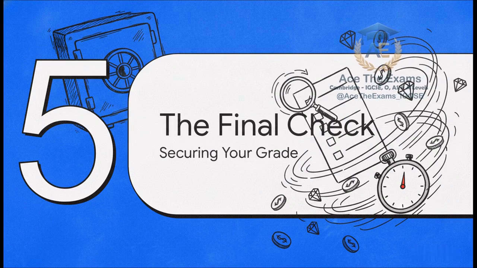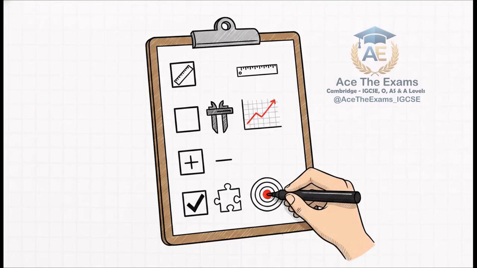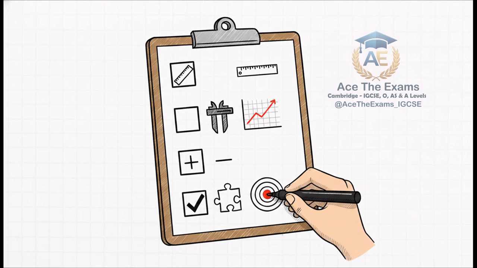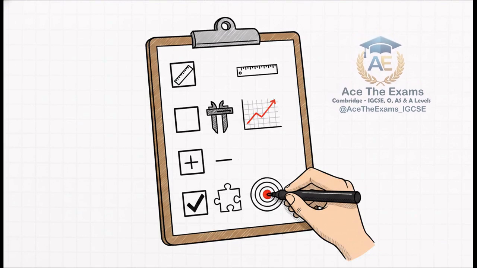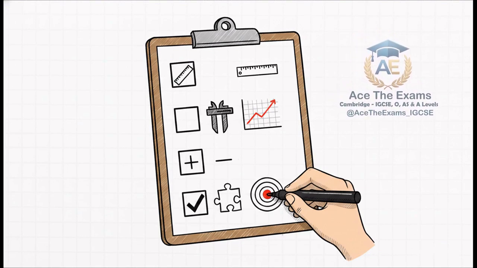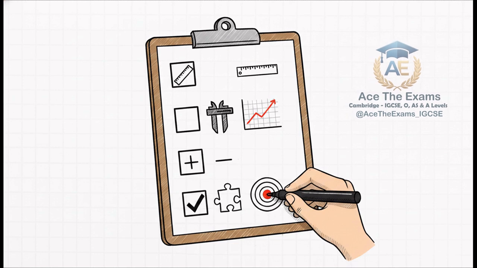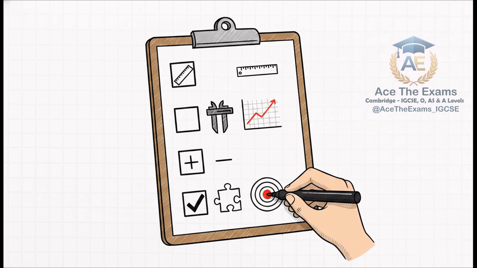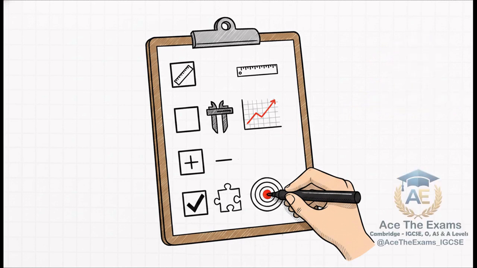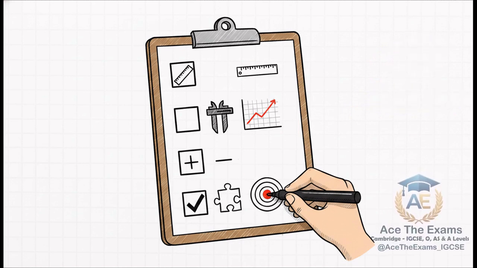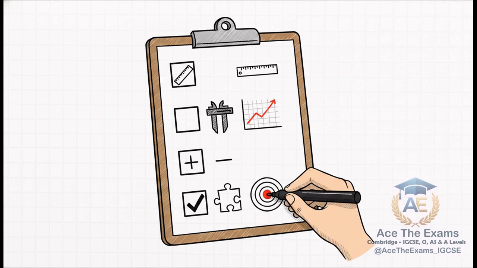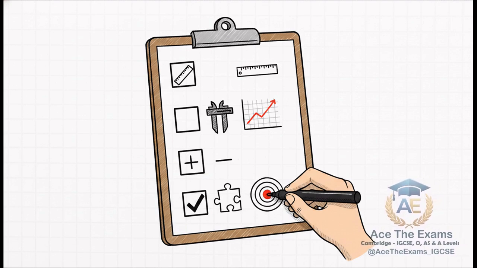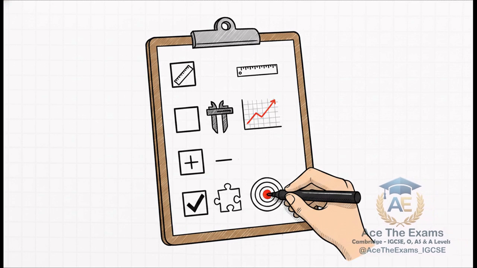Section 5. The final check. Securing your grade. You've got to drill these final practical data checks into your mind for literally any measurement question. Are units included on every final answer? Are your significant figures actually reasonable? Is your graph scale accurate, taking up more than half the grid? Are measurement uncertainties addressed? And maybe most importantly, is your final conclusion directly supported by the data you gathered? If you can confidently check off all these boxes, those marks are securely yours.